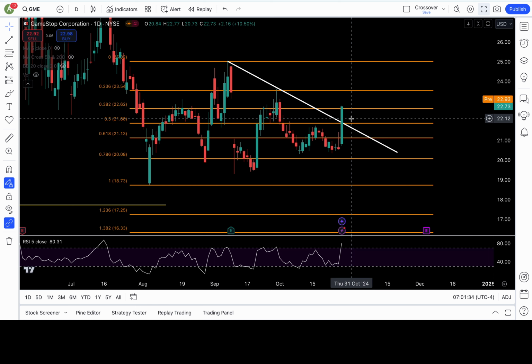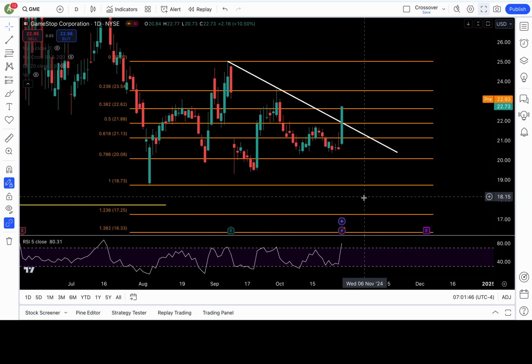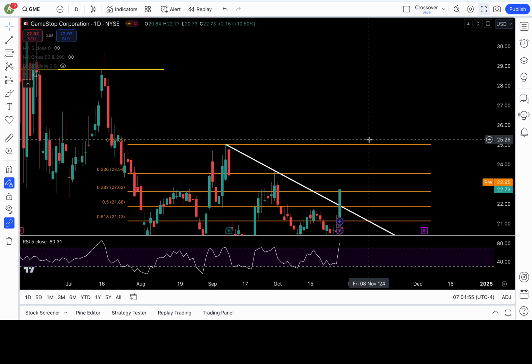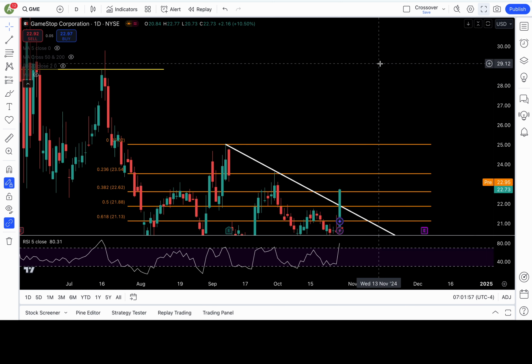Okay? I wouldn't short this unless the breakout we had yesterday is invalidated, which would need GME to drop below 22.6 and 21.8. If it does, we get back to bearish, and 20, 18.7, 17 would all be back in play. But right now, I'm going to stay bullish, and if we can stay above 22.6, like I said, 23.5 and 25 would be in play, and above that, the 28, 30 zone.